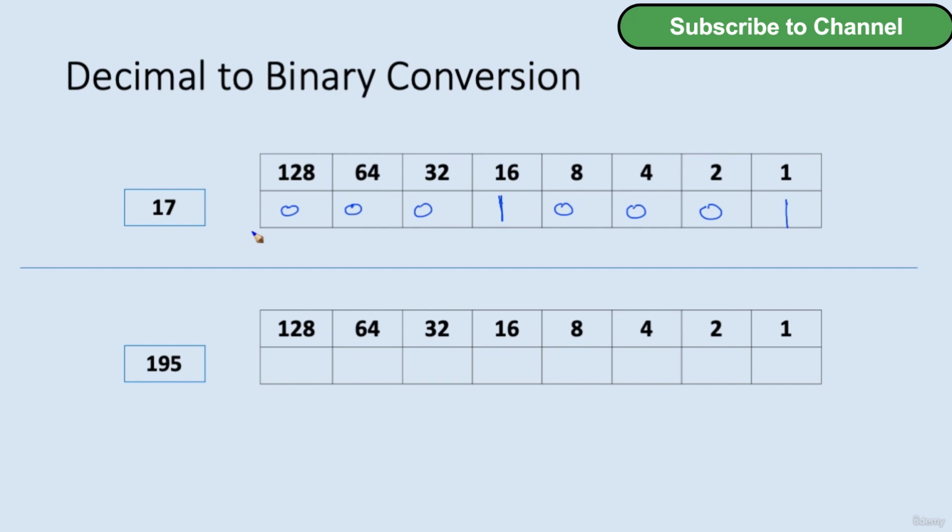So this is the binary of the decimal value 17. Next is 195. How these values 1, 2, 4, 8, 16, 32, 64 and 128 are generated, we have already studied in our previous slide. So if I turn on these bit positions, the 128 and 64 will make 192, which is still less than 195. So if I turn on these 2 bit positions as well, 2 and 1, I will get a total of 195. The other positions I will turn off. So this is the binary conversion of 195.